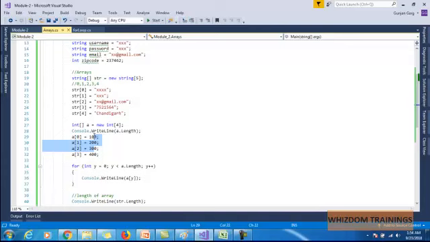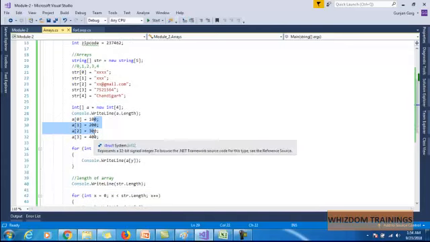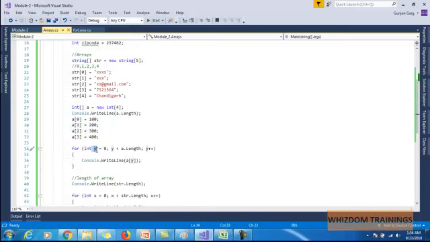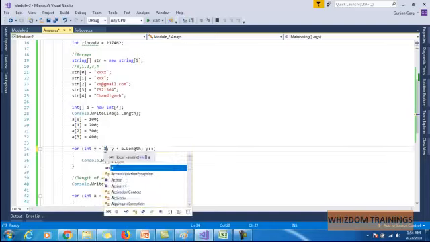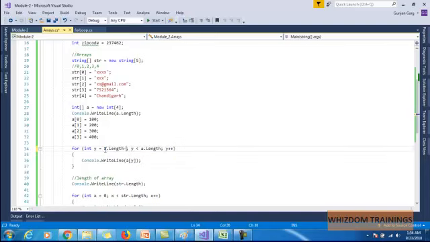If you want to print it in the reverse order, in that case we will have to start the value of y with the length of an array, that is a dot length minus 1, because the last index will be the length minus 1, right? It is because the indexing actually starts from the 0th index, right?